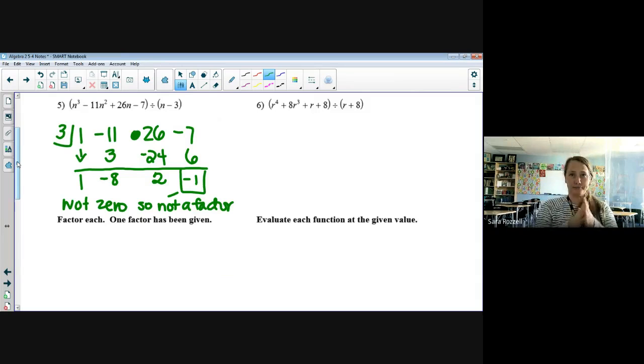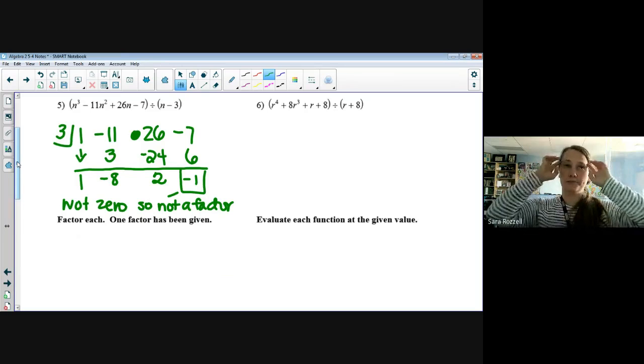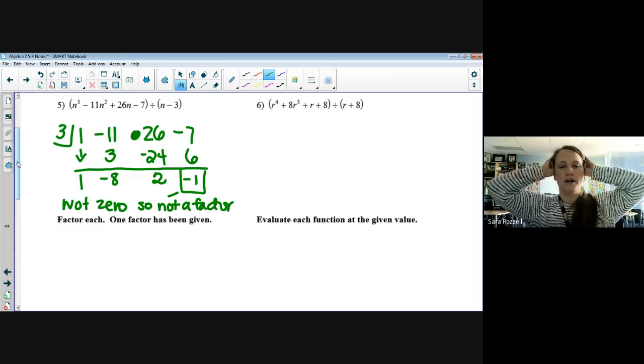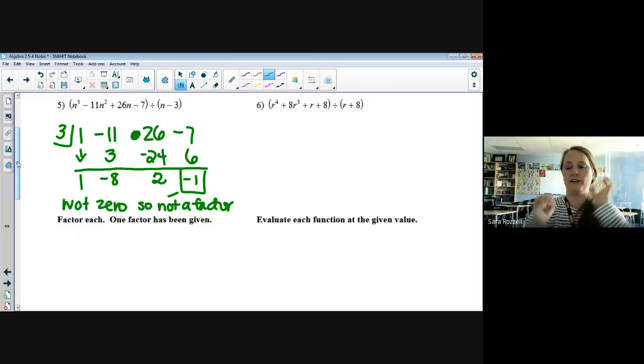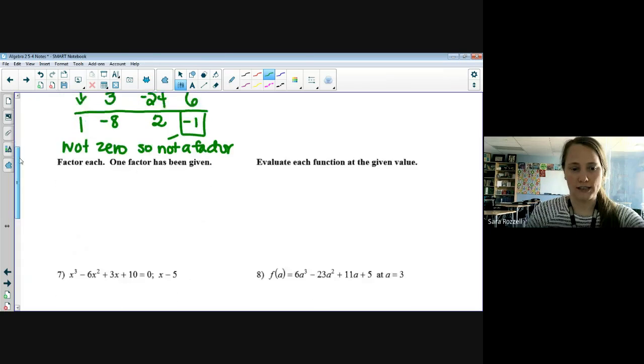This next type is kind of fun because they give you one of the factors and then they want you to use it to keep on factoring the problem. So it's a problem that we don't have any tools to factor yet. It's not a quartic trinomial. We can't do grouping. That won't work out. So what we're going to do is divide our factor out first using synthetic division. Then whatever we have left at the bottom, we'll have a quadratic at the bottom. We're going to factor that. So we'll do this problem next, just like we did before, but you'll get something at the bottom and you just break it into 2 factors. So nothing new for the next type.